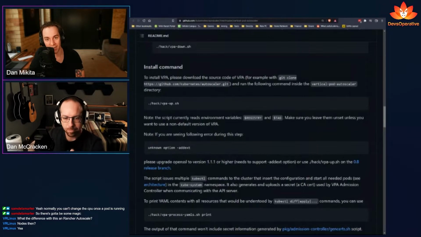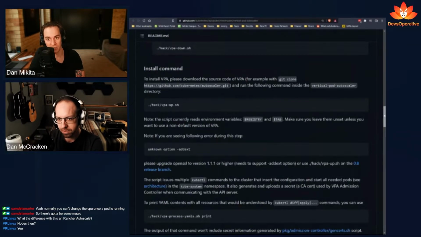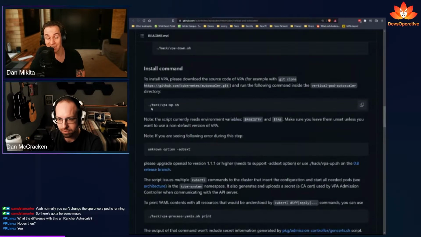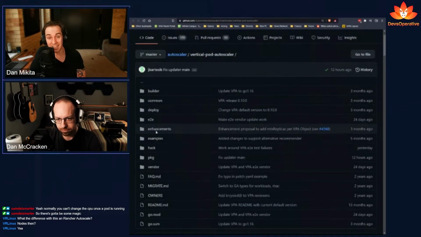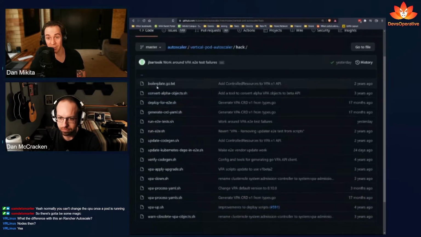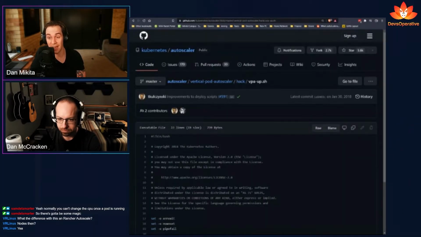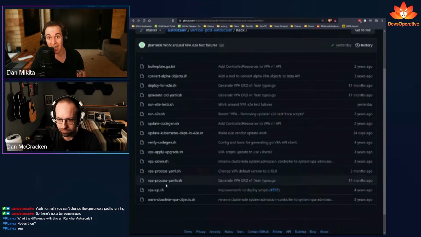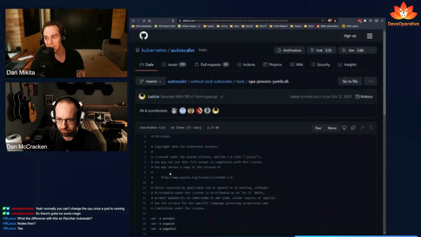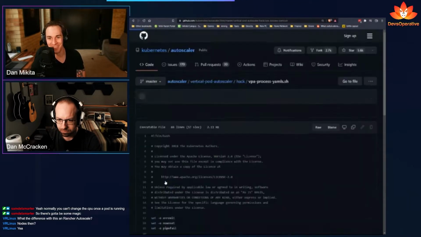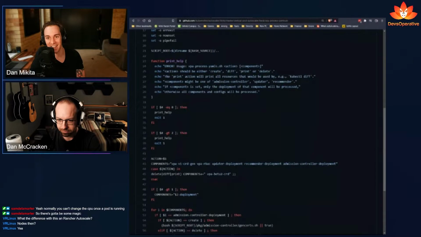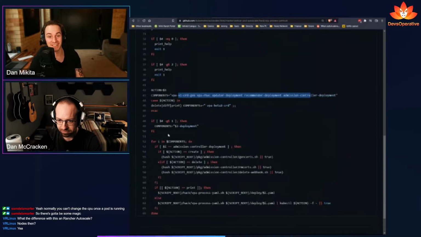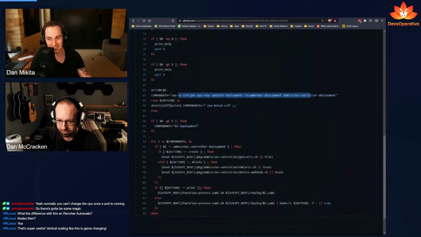I'm assuming you joined a little bit late. My example was Java. Java needs a ton of memory and CPU when it starts up, but once it's started, it doesn't need it anymore. But if you set it too low during startup, it will take several minutes to start a Java app, and then the health checks fail, and then it kills the pod, and the pod has to restart again. But if you set it high, it starts fast and everything works, but now you're stuck with a huge CPU and memory setting, and now your scheduler has less to work with when it's assigning other deployments. So this vertical pod autoscaler is the bee's knees, as they say.